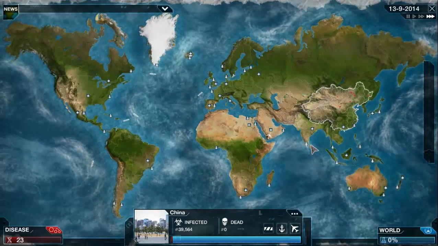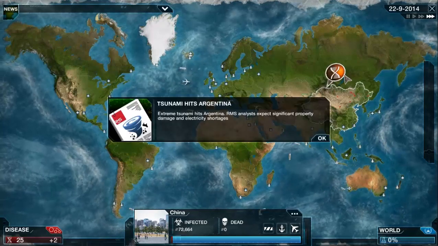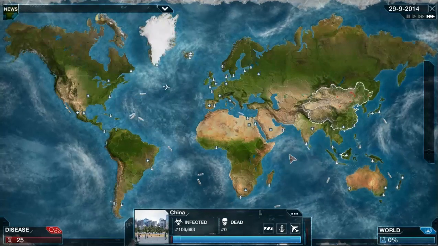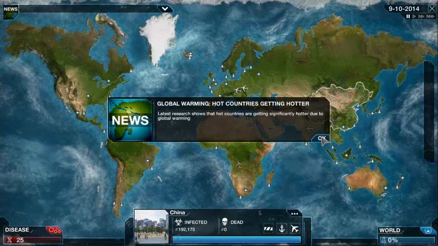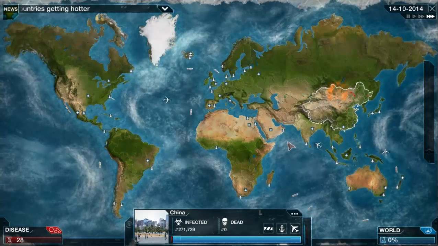Just don't worry, I'll explain all of this. I just want to accumulate a lot more DNA points. They will go for 30 for evolving. As we all know, that's what makes, for example, viruses more dangerous, is their ability to evolve. Hot countries getting hotter, so we'll definitely want to look at resistance to heat.